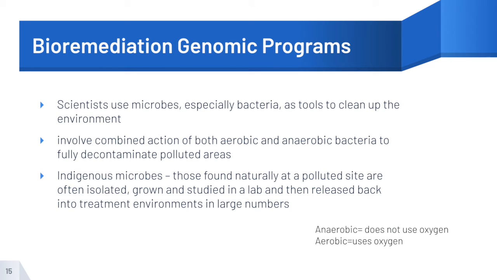So, bioremediation genomic programs. Scientists use microbes, especially bacteria, as tools to clean up the environment, and it involves the combined action of both aerobic and anaerobic bacteria to fully decontaminate polluted areas. One term, indigenous microbes, refers to the microbes that are naturally found at a polluted site. These are often isolated, grown, and studied in a lab, and then released back into treatment environments in large numbers. And I'll talk more about these different methods and treatment methods a little bit later. But also, two important terms. Anaerobic means it does not use oxygen, and aerobic means it uses oxygen.